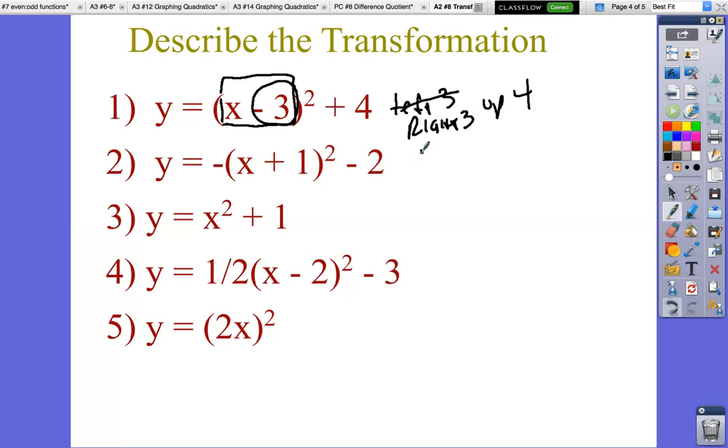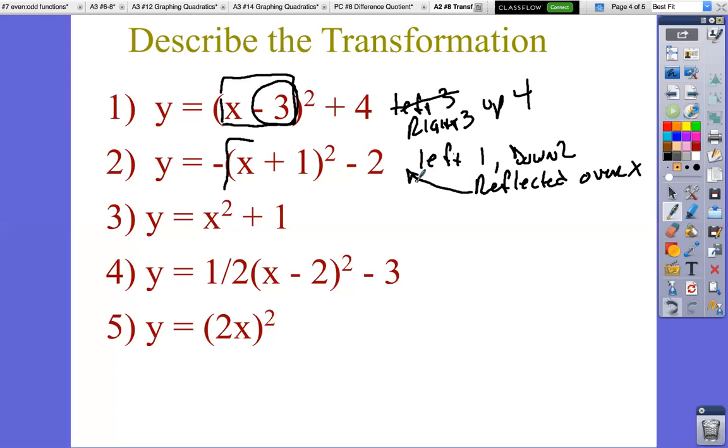Reflected over the x-axis, left 1, down 2. Yeah, and let's say the reflection for last. So left 1, down 2, and reflected. Again, the order matters. And the reason the order matters is if I were doing this, which we'll do tomorrow, and I said I want you to say it's left 1, down 2, and then reflected. So if it's the reflection that's last, in fact, you said it right. Sorry, I'm getting ahead of myself. It's reflected over the x-axis, then move left 1 and down 2. So you actually said it right. That was me that messed up. My fault.